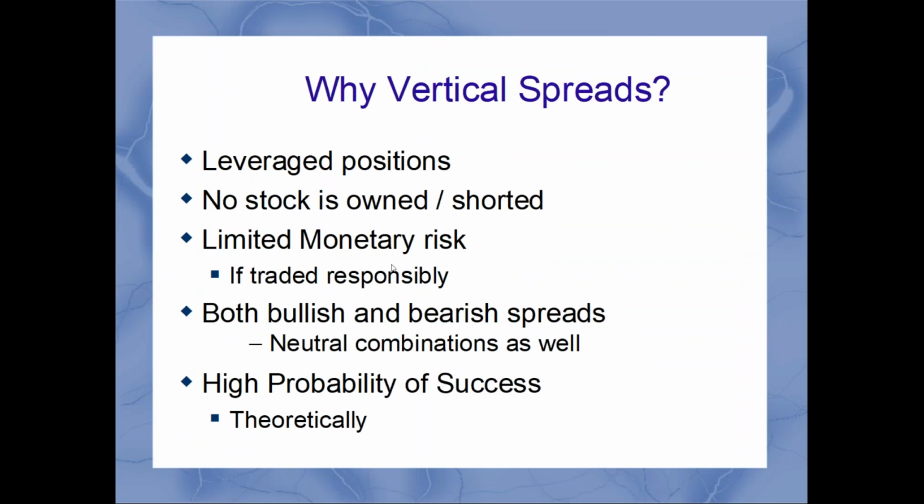Why vertical spreads? Well, the vertical spreads give us a great opportunity to have leverage positions. You don't have to buy stock. Don't have a lot of margin. You can control the margin requirement by setting your strike price differences or the cost basis in a debit spread. You don't have to worry about owning stock or shorting stock. You have a limited monetary risk. You know the risk up front. It's dialed in, but it's only limited if you trade responsibly.